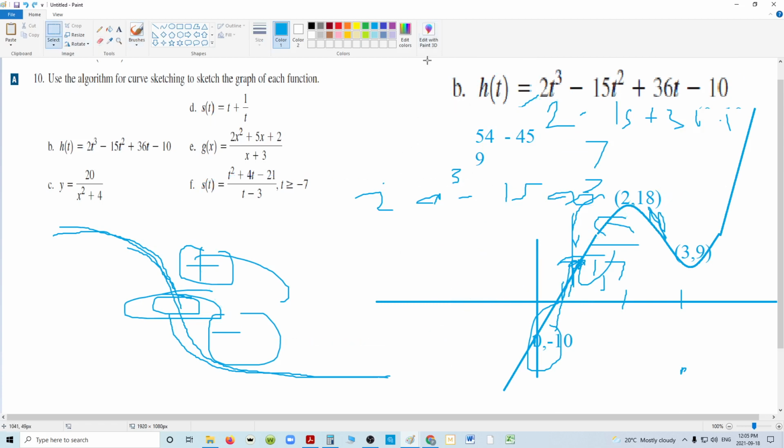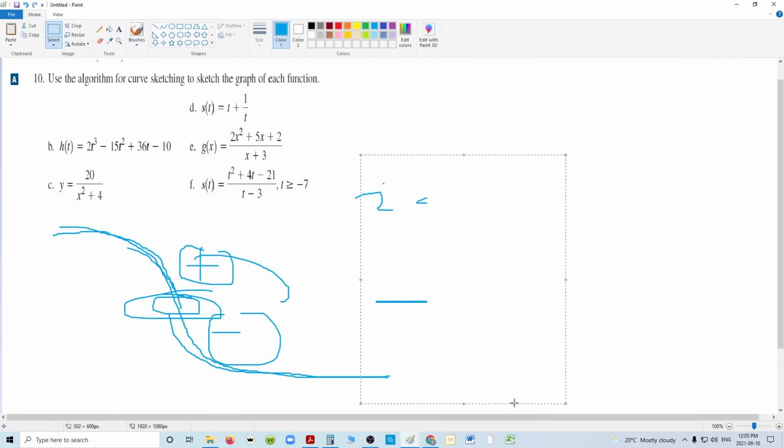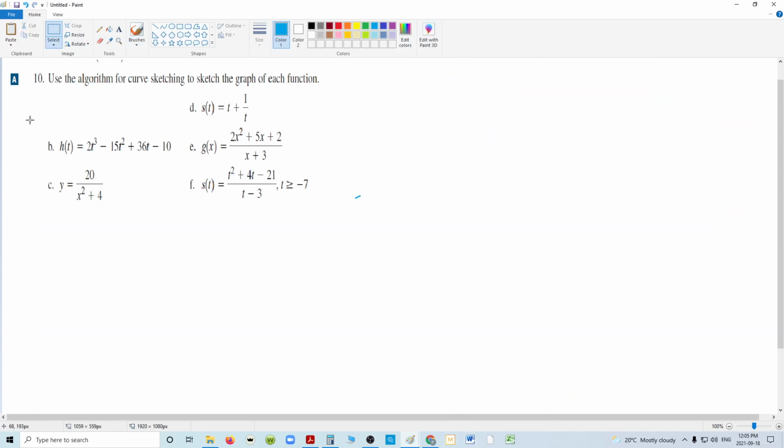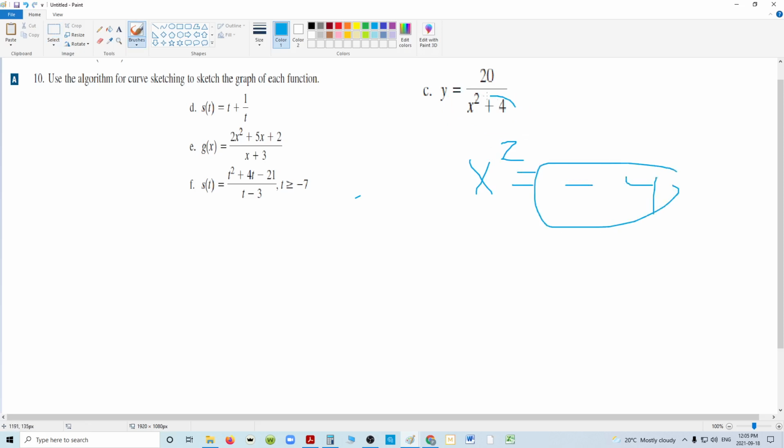And really, these things are easier to graph than rational functions. I'm surprised it's in there. So this one's also, you might say, going to be difficult. But look at the bottom. That can never equal a 0. When can x squared equal negative 4 to create a 0 here?